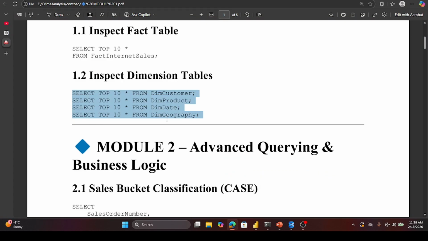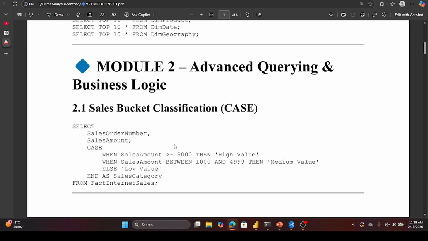Okay, the next one is advanced querying and business logic. 2.1, sales bucket classification. In this, we will classify sales by case, right? So let's go through the SQL language.